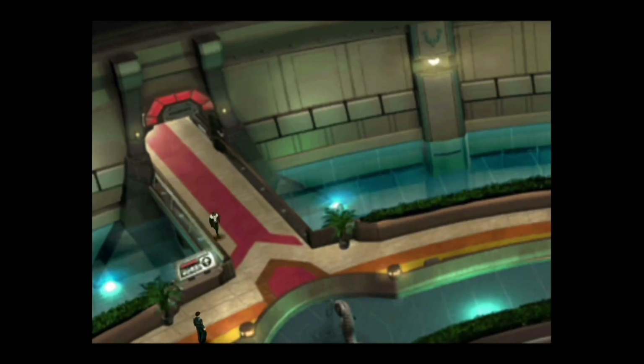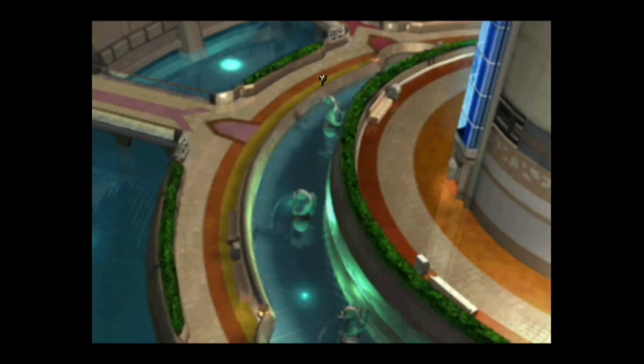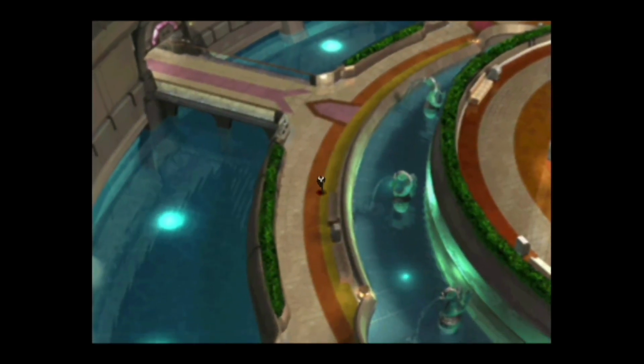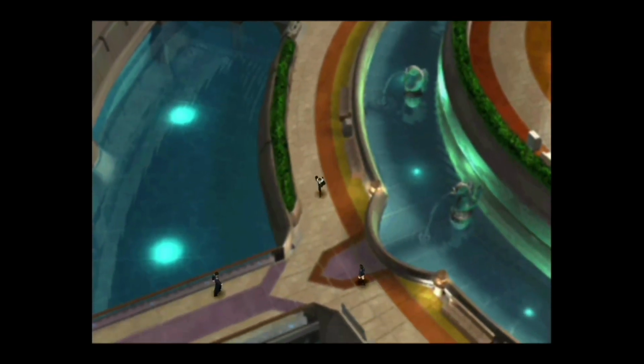So that's... I'm looking for the Quistis groupies. That didn't quite work out. So it looks like I need to head up to the second floor classroom. There's another place I can find them.